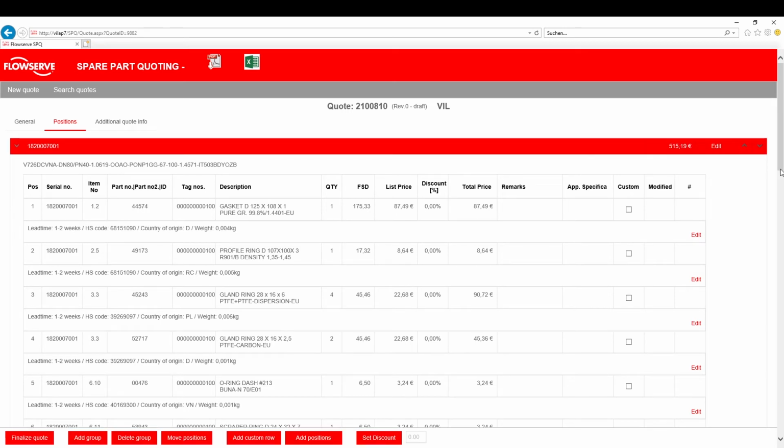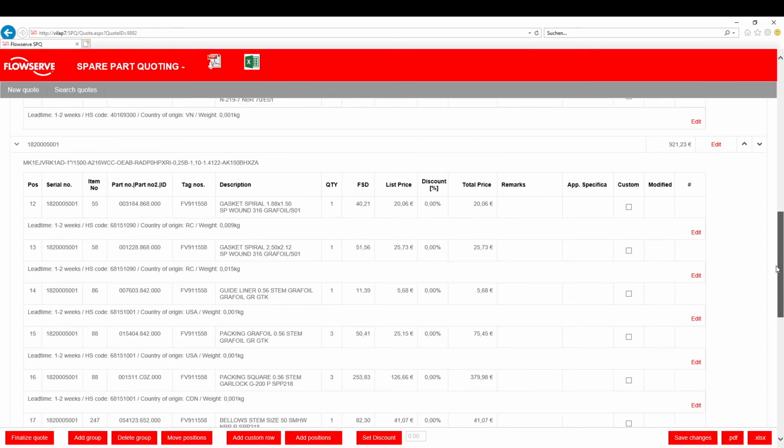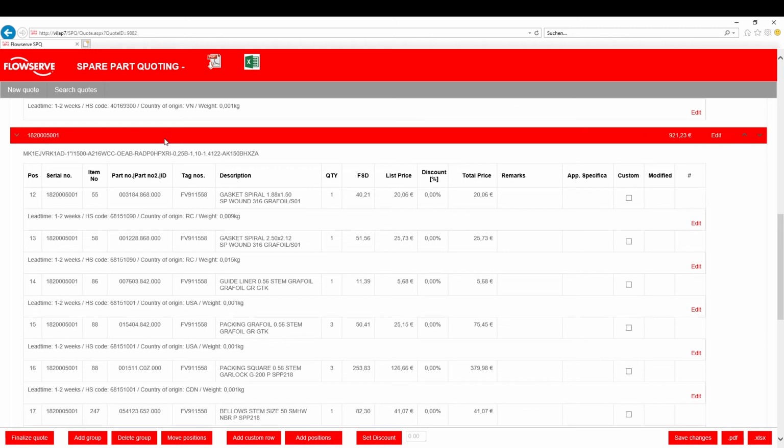Depending on the serial number's valve type, part numbers can be shown either as Villach part number or as Valtech part number.